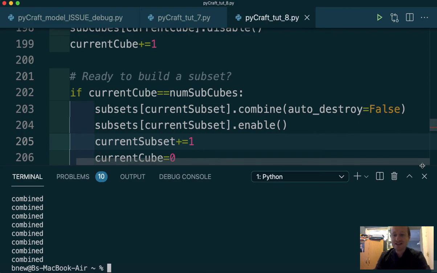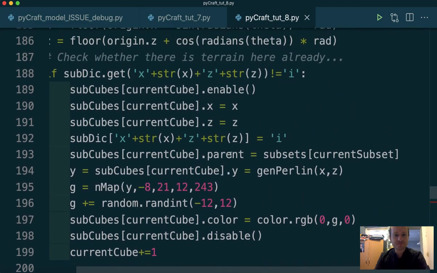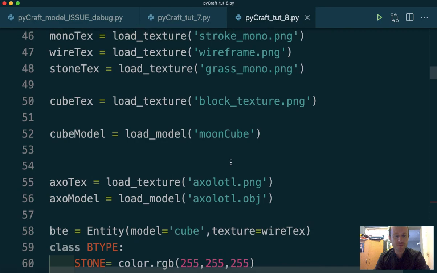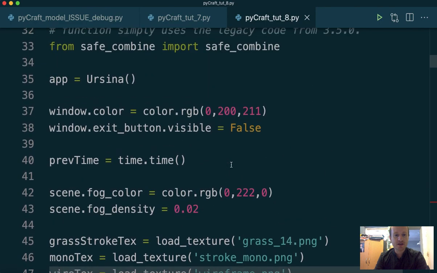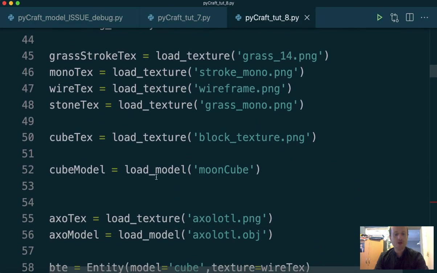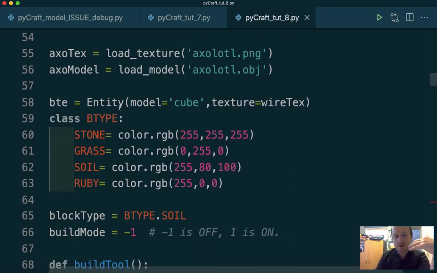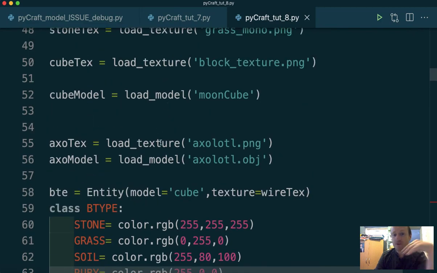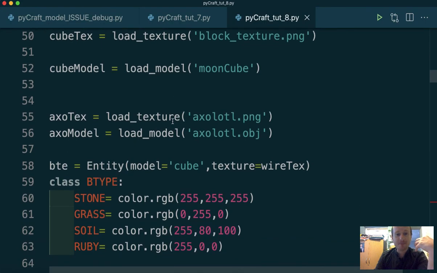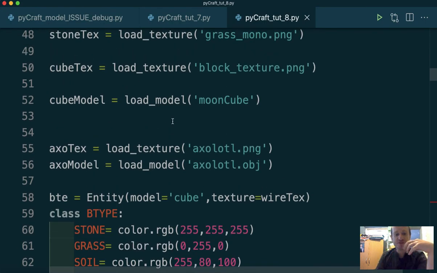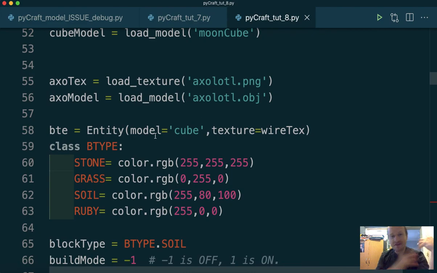What's basically going on is right at the top of our code, I was using load model and load texture, thinking that that was equivalent to when you create an entity and then set its model to, say, cube here. I thought that was equivalent, but it's not. Basically, one's creating a superficial mesh, and the other is creating a deep copy of a model with all the vertices and everything else.